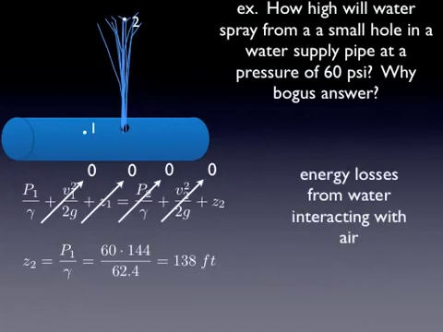And this is one thing you've got to be careful with Bernoulli is we've assumed there's no energy losses. It turns out when you spray water up in the air, there's tons of energy losses as the water interacts with the air. So sometimes Bernoulli can give you really misleading answers. So you do have to be careful about those assumptions you've made. But I would like to point out that if you didn't spray it in the air, if you connected a tube to that hole, you would actually be able to lift the water 140 feet, which is pretty amazing.